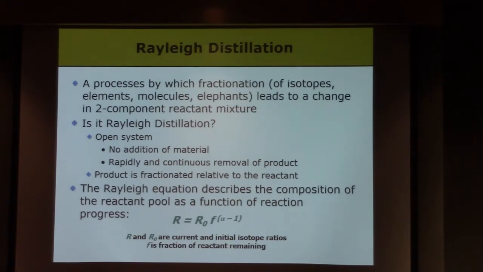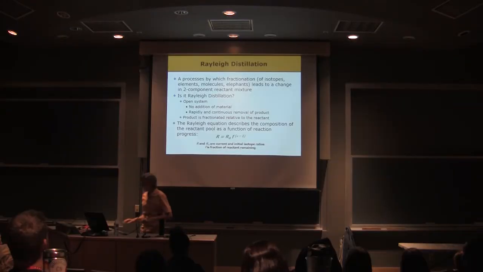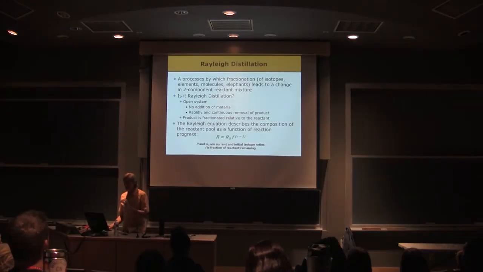And this is the equation. Again, if Turi introduced it, I'm not going to go through it much, but these could be our isotope ratios. They could also be ratios of anything else in the mixture, right? But our initial isotope ratio, our isotope ratio at some time in the future, the fraction of the initial mixture remaining, and then our fractionation factor, okay? Pretty simple equation. We can use it to calculate how a material evolves over time.